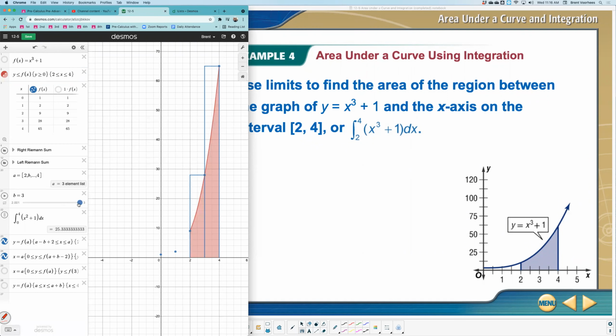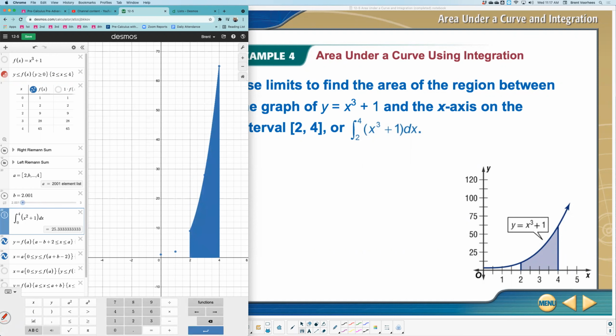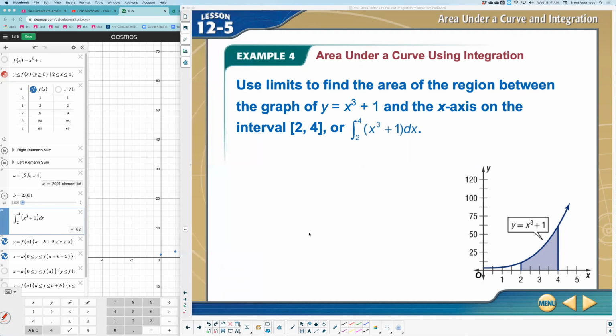And so the idea is this. What would be the area if we shrunk the Riemann sums as small as possible? What would be the area for that part? And what we could do here is just go to our integral, and to be fast, I'm going to just change that to a 3, and we should have the area as being 62 units squared. 62 units squared. Again, what happens there is, like in the very first example one, we did right Riemann sums from the right endpoints.